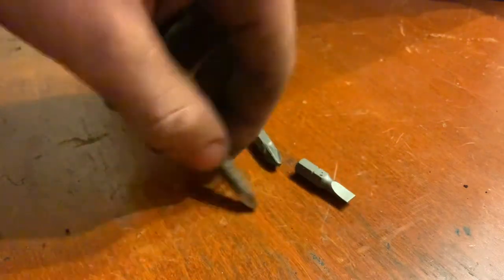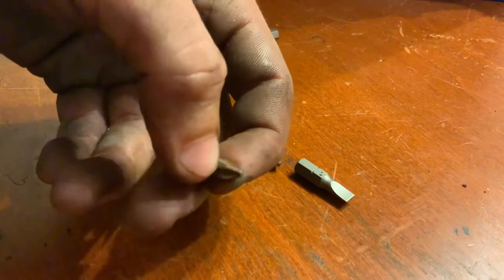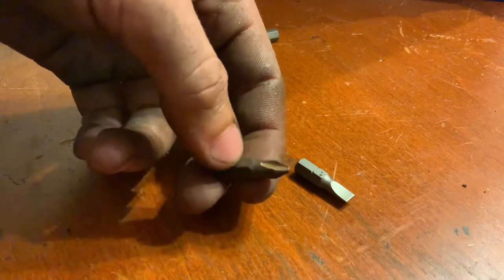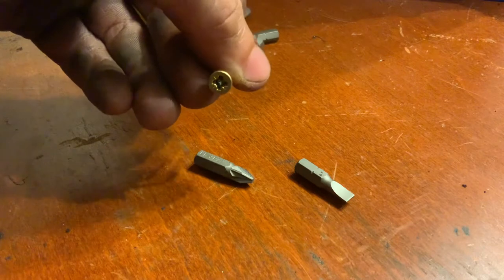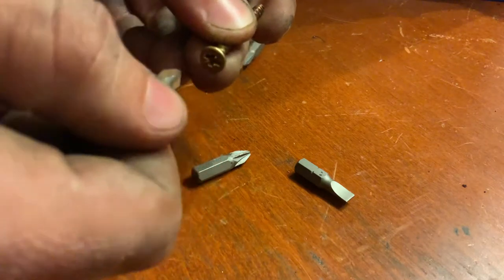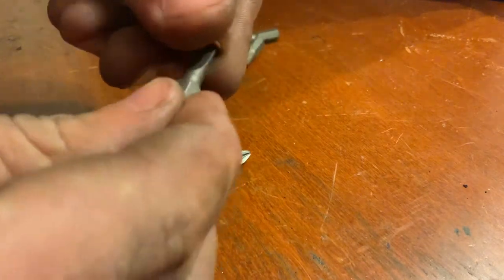Moving on to this one, which is pretty much better in most qualities except for the ease of manufacture. These are called flutes — they are what drive the screw. They sit socketed into the screw. I'm going to show it to you on a screw that's actually made for this one. These can also drive screws made for these. These lines indicate that they're made for these screws. They socket into it and drive, whereas the slotted bit doesn't have any way of sinking in and staying put — it just sits with a wall there and a wall there.